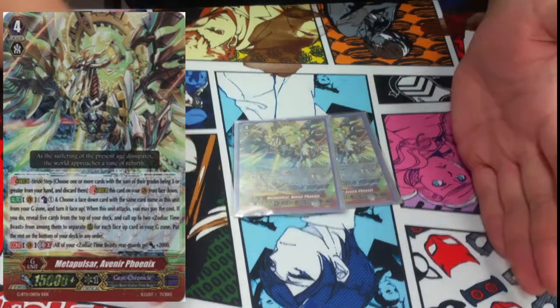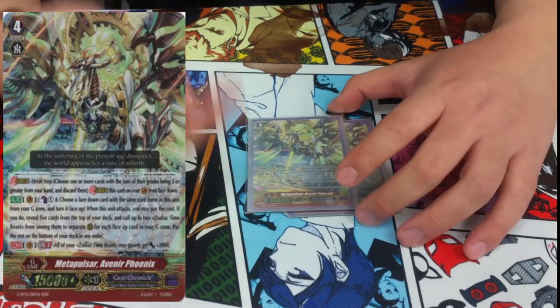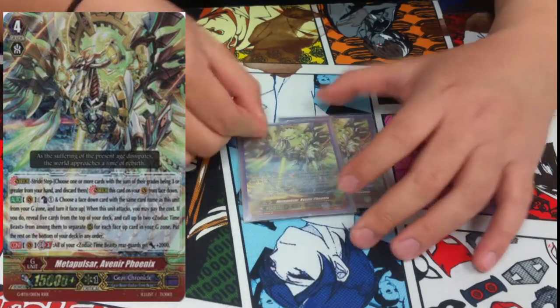So up to, but you have to reveal it, remember, it's very important. They can call you on that, I've had that happen, and I was able to let it slide. And then second ability, GB3, all your Zodiac Time Beast rear guards get plus 2. So multi-attacking, gaining bonus magic numbers.